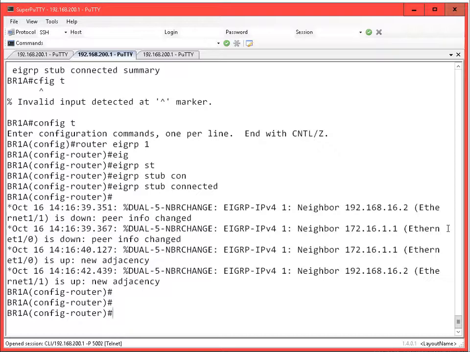Use a /16. You just summarize to the major classful boundary. It takes the command, but then it doesn't work. That's some of the problems with some of these questions on the test, is they don't work the way they're supposed to. Anyway, so we did an EIGRP stub connected.